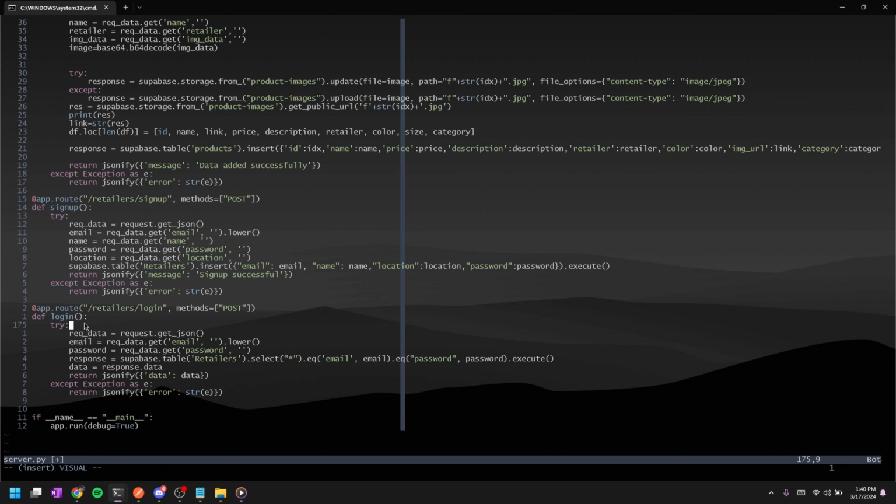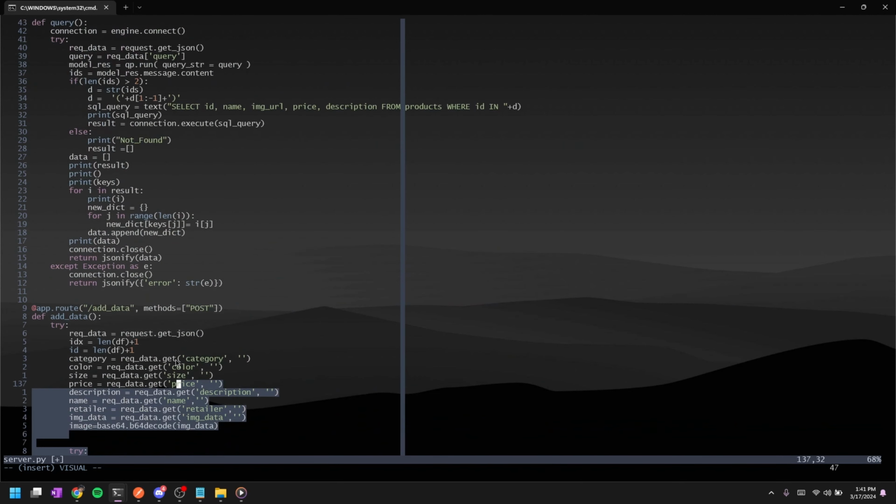And next up, we have the login function for retailer-based abstraction. If we have a user that has provided the correct email and its corresponding password is correct, it's going to return a flag and a set of data for the front end to work upon. If not, it's going to return a string, that is an error. So that is pretty much what we have in the backend running.